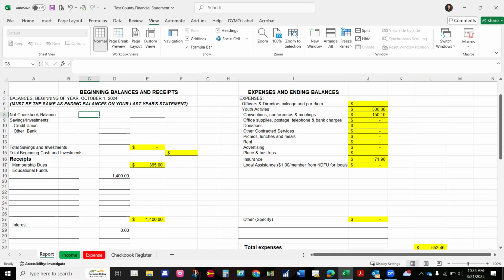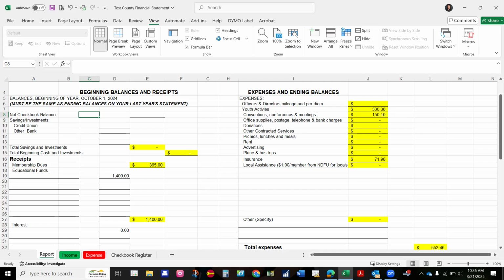Delegate travel assistance. Okay, so the state is not paying you guys to have meetings, nothing would come from the state there. Correct, but under expenses, when it says convention, conference, and meetings, I always put it there if we reimbursed them for motel or whatever for the state convention. Yes, that would be fine. Then officers and directors mileage and per diem, it's just our county meetings and stuff. That's where I always put it, if that's correct. Yep. Okay, thanks. You bet.